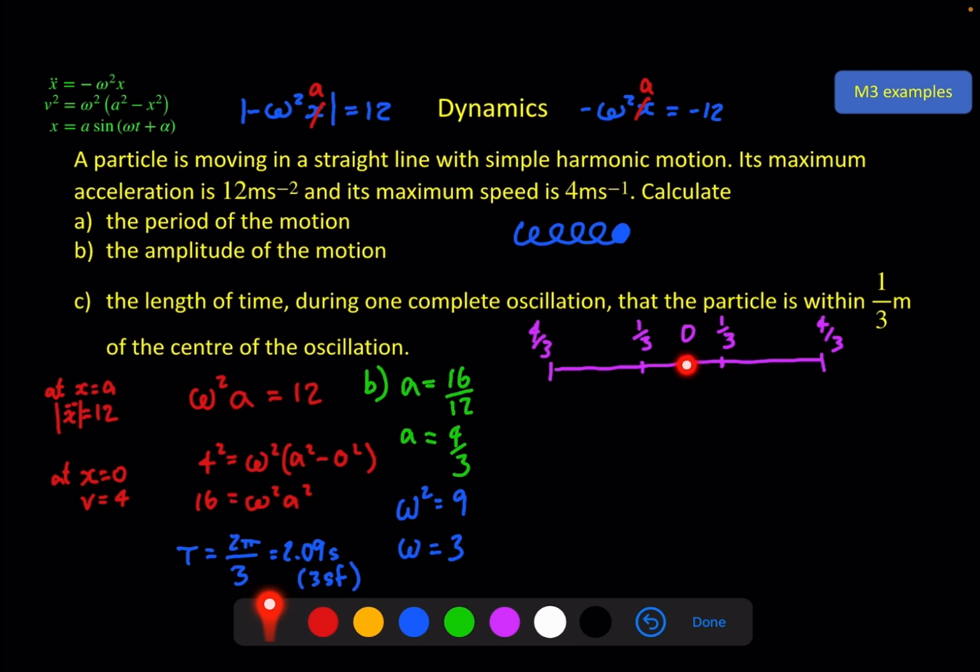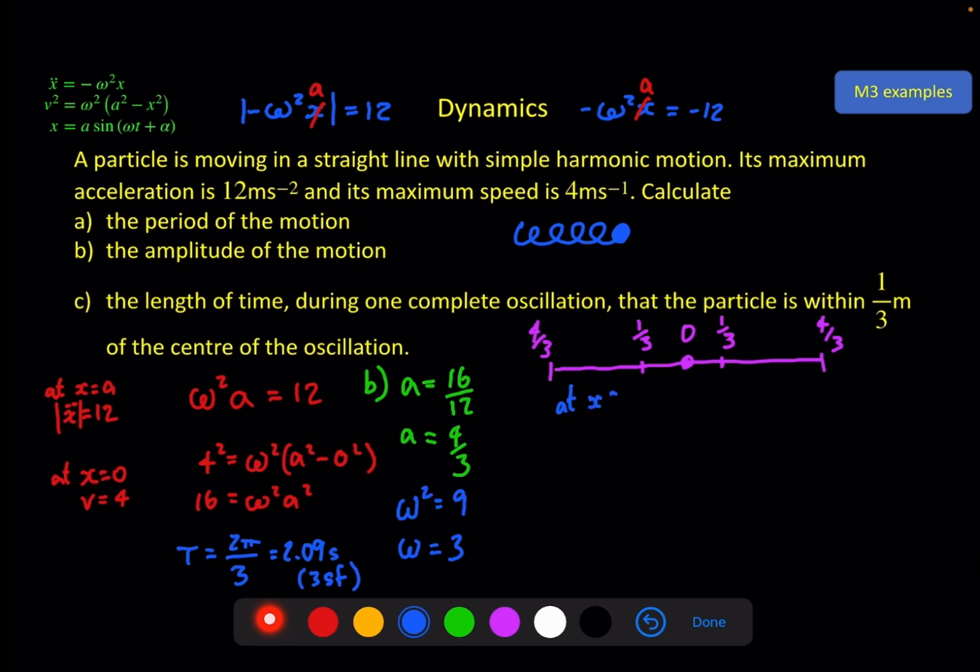So if I can find from here to here, because of the symmetry of the motion, I can just multiply that by 4. 1 on the way out, 1 on the way back, 1 on the way out this way, 1 on the way back. So all I really need is the time it takes to get from O to 1/3 of a meter away from O. And that's a time question, so we're looking at this expression on the bottom here.